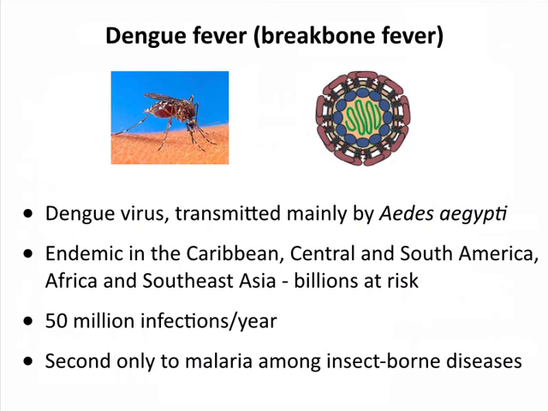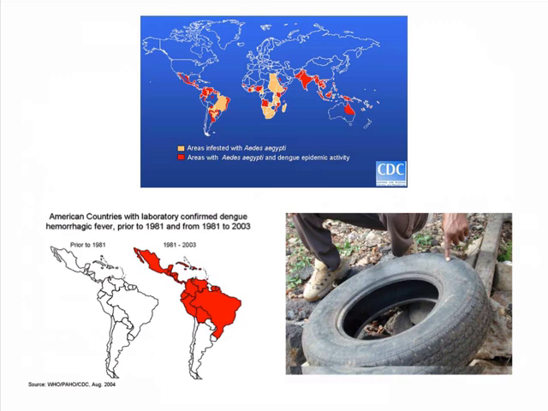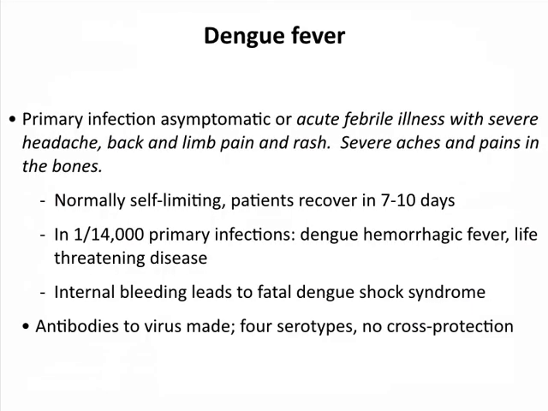Dengue fever is a great example of B-cell mediated immunopathology mediated by antibodies. This is a mosquito-borne virus that is endemic in many parts of the world. There are about 50 million infections a year. The primary infection is transmitted by these mosquitoes, which are globally distributed. Here in yellow is where Aedes aegypti are present. This mosquito was not in South America prior to 1981, but came back as a result of the tire trade. This is a theme that we've visited before when we talked about chikungunya. So Aedes aegypti spreads the infection.